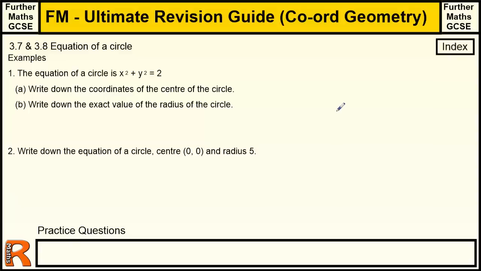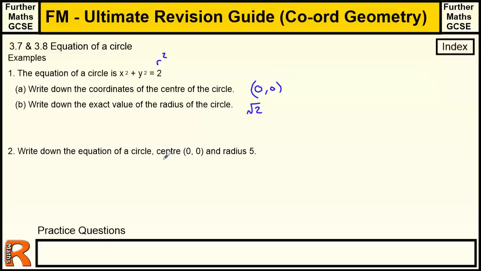Okay, so the equation of a circle is x squared plus y squared equals 2. Write down the coordinates of the centre of the circle. Because it's just x squared and y squared, that's a circle of centre 0, 0, or the origin. Write down the exact value of the radius of the circle. So this is equal to r squared, the radius squared. So the radius is going to be the square root of that, which is the square root of 2. And because we want the exact value, we don't write any decimal value. So this is sort of a non-calculator thing. We just leave it as the square root of 2. So that's just 1 mark questions there, just knowing the form of the equation and just putting the values in.